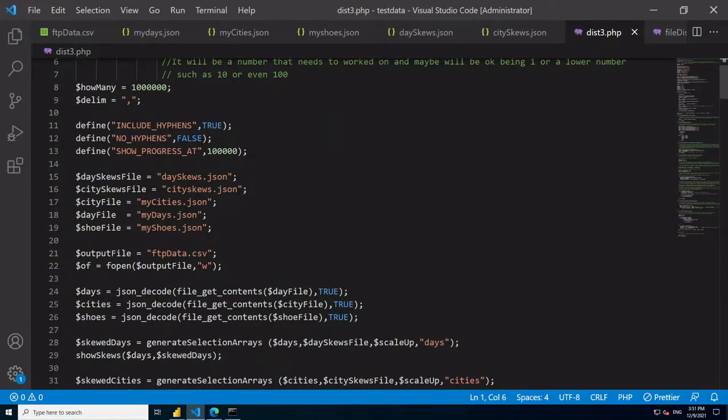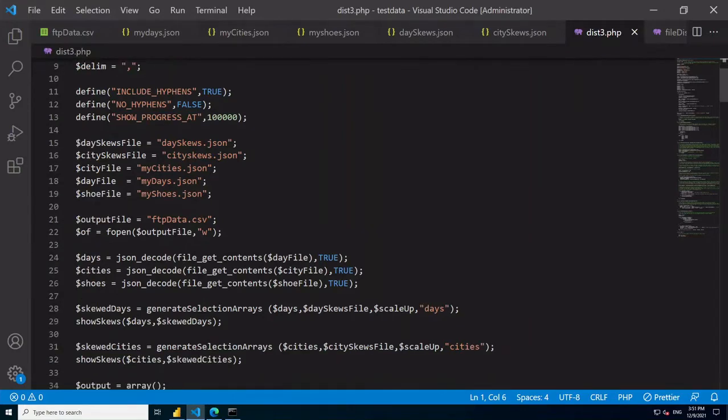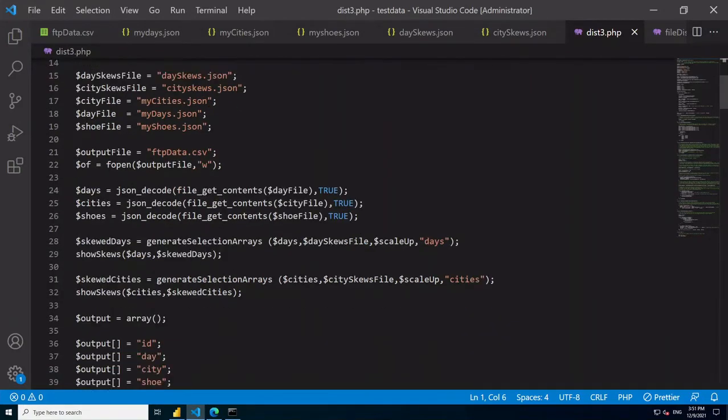So we also just create a hard-coded output file. Sometimes with PHP or most languages, you can just display and pipe the output, but we're going to display some fields as we go through this. You don't want those ending up in your CSV file. So we're going to create the file ftp.csv. We're going to open the file as you would in C, for example. That's the name of our file, and we're going to open it for write. You could hard code the value in there, but again, if it's coming from a parameter file, it'd be easy to put it into a variable.